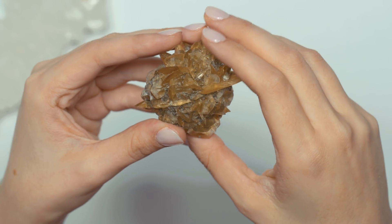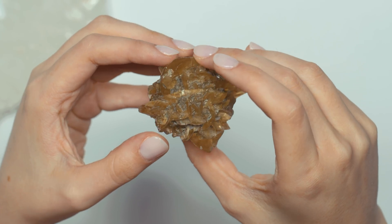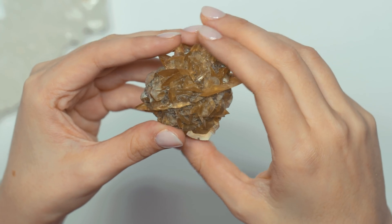Selenite is way too soft to be faceted, and that's actually why I'm not going to touch it. It's too soft to be faceted and therefore you really don't see it used in jewelry — I have never seen it used in jewelry. But you do see it as collector's pieces, and that's pretty easy to see why. It's got an interesting crystal structure. It's cool to look at, and you can learn a lot about the monoclinic crystal system. There are benefits to stones that are not put in jewelry, and those benefits are education and collecting. You're going to see a lot of this kind of stuff in museums and for educational purposes.